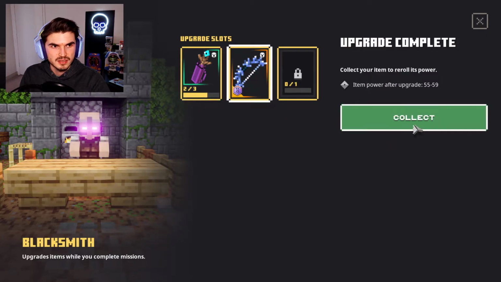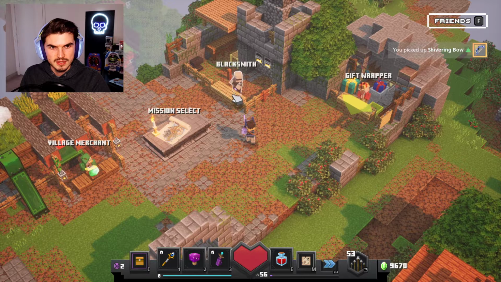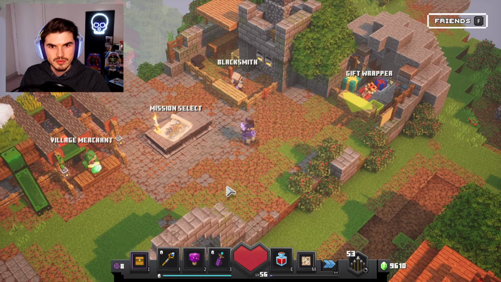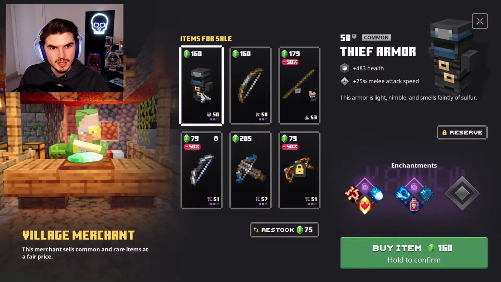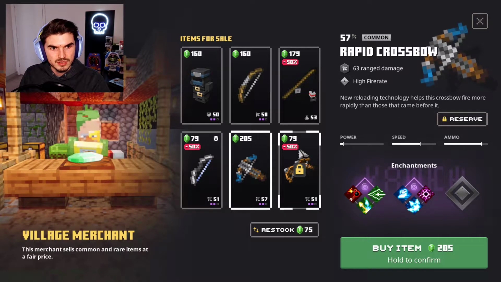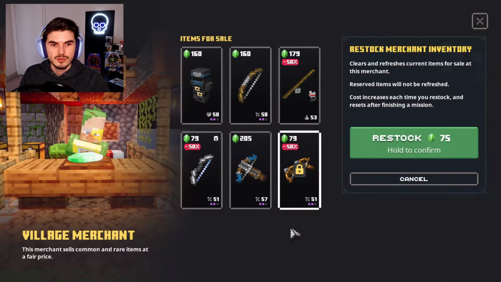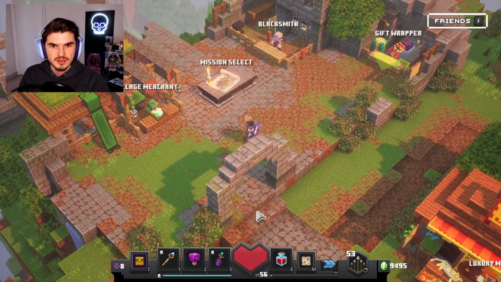Our blacksmith is done with our wintry bow there from the event. I am going to give him this one because I want the enchantments off of it. Let's see what our merchants have here. So we do have some thief armor. Nothing too crazy there. Rapid crossbow. Nothing that awesome. We do still have these dual crossbows, which are pretty cool. Let's do a restock and see what we got going on when we restock. Nothing too fancy. We'll hold off on that.